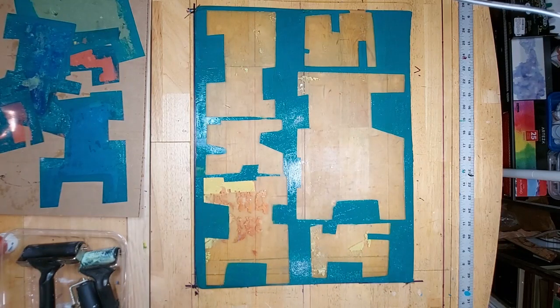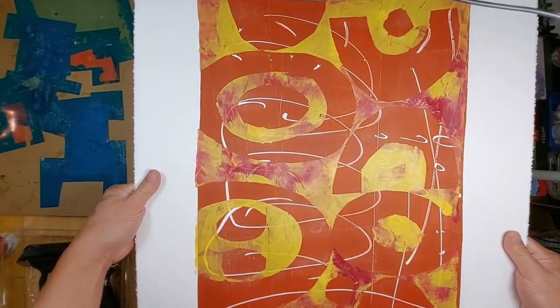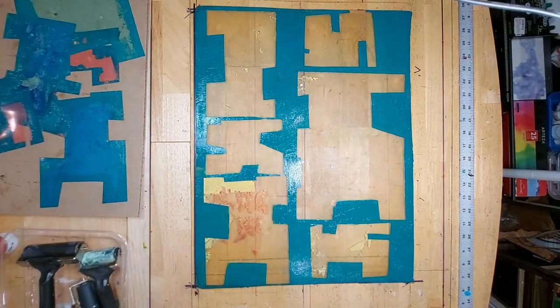Just make sure my fingers are clean, because I can't stand fingerprints on the edges of the paper. So here is the piece with the second layer. Okay. Let's see what happens when I add the green.